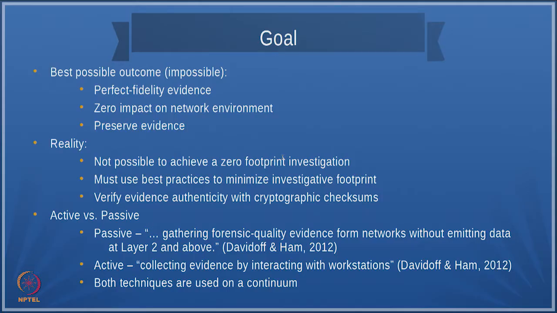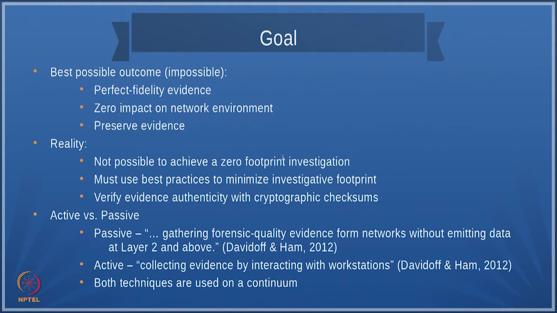So, before we go into network forensics, we need to have some technical fundamentals, and we also have to establish a goal for the forthcoming modules. One of the best possible outcomes of network forensics is perfect fidelity evidence, which essentially means you are able to pinpoint what has happened. Now, this is really hard. It's literally impossible to find perfect fidelity evidence. So, what we have to do is use correlations and try to establish that something wrong has happened.